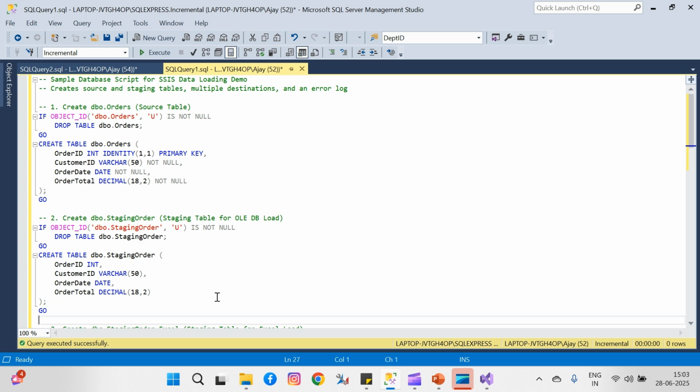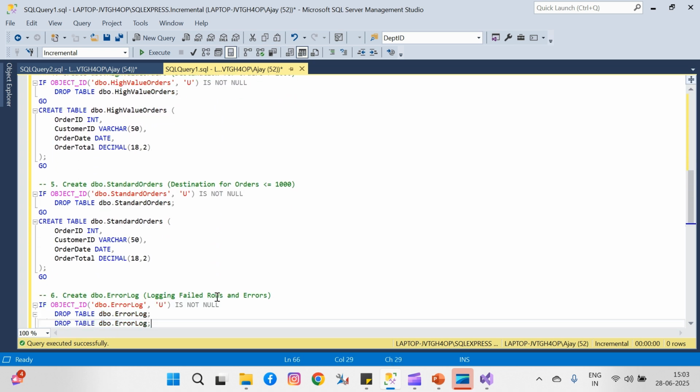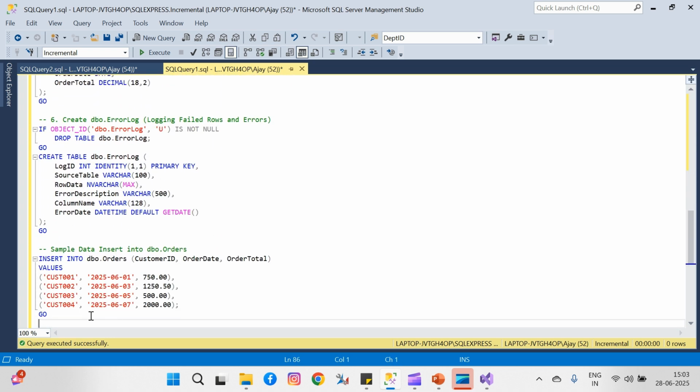Then I can load some sample data into the order table.